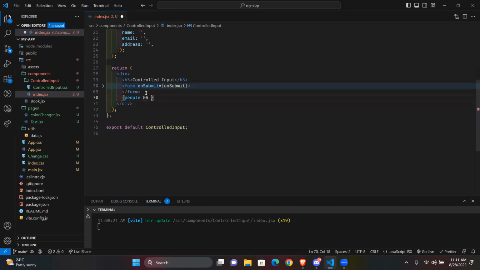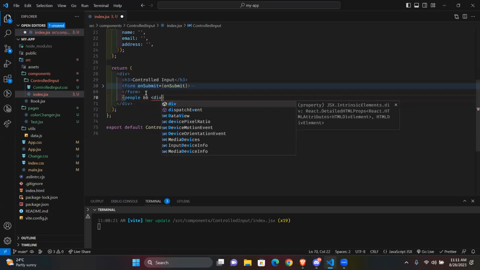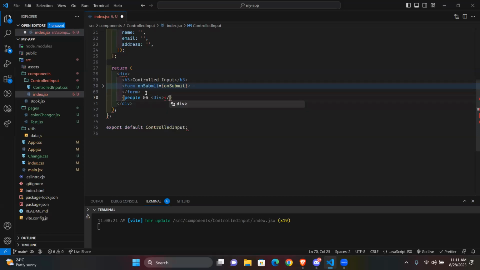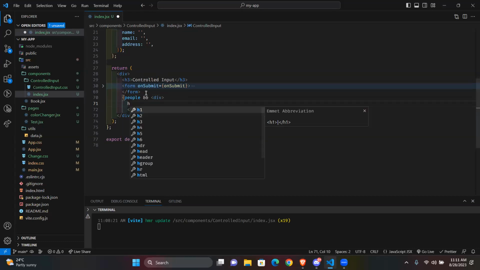I'll just do a div here. Inside here now, I just want to do an H4. Oh, I'm supposed to map here actually.